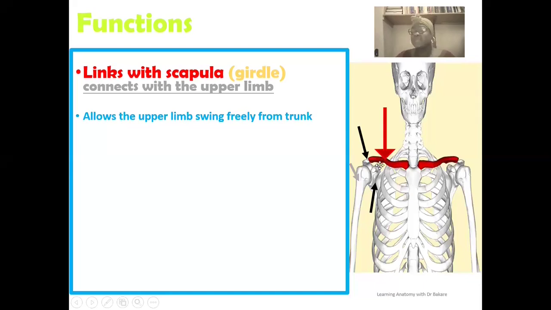Because of this arrangement that is created around this space, the clavicle is able to allow for easy movement or easy swinging action of the upper limb. And if you look at the alignment created here in dotted blue, you see that the clavicle is able to run in a horizontal plane. And this is where it is helping to also push outwards the connection of the upper limb created around the lateral region of the scapula. And because of this arrangement created at this point, it is able to allow for free swinging movement of the upper limb so that the trunk does not disrupt or interfere with the movement of the upper limb.